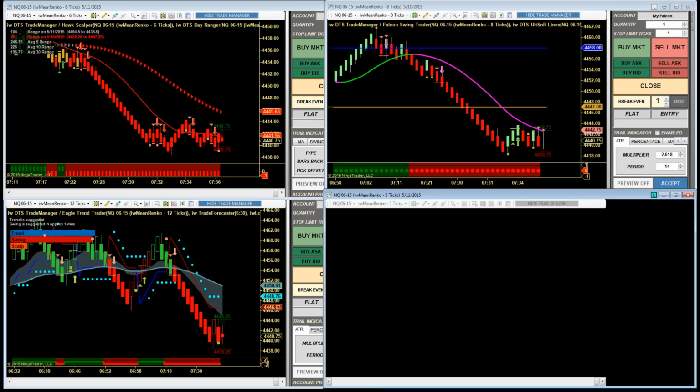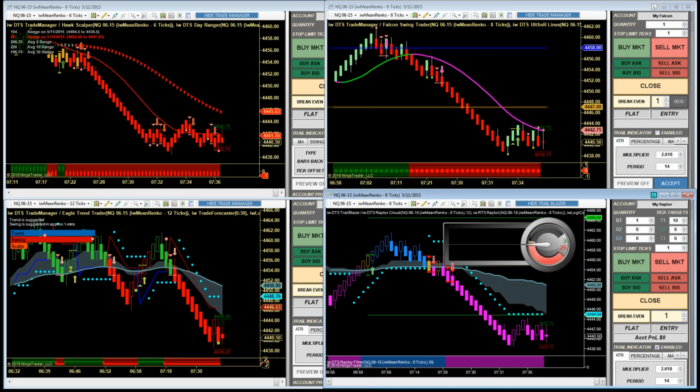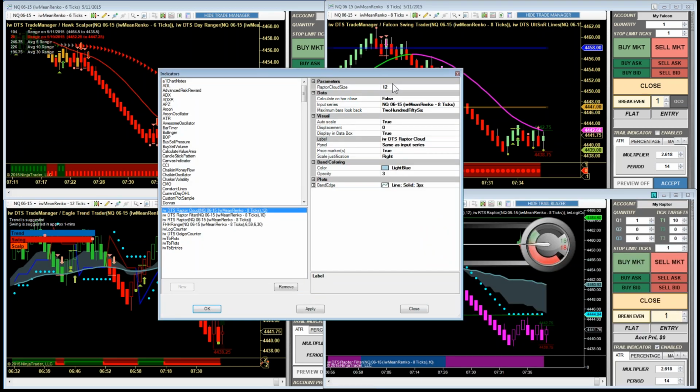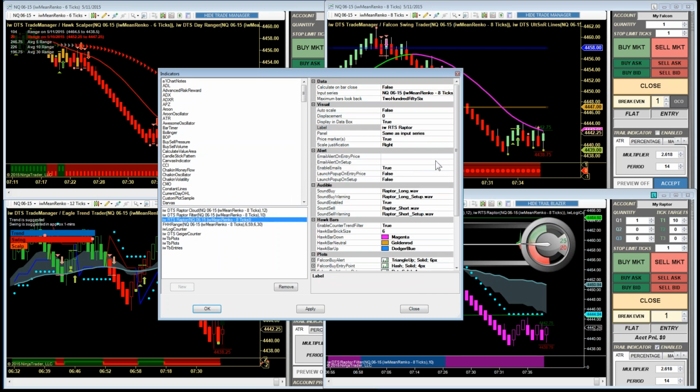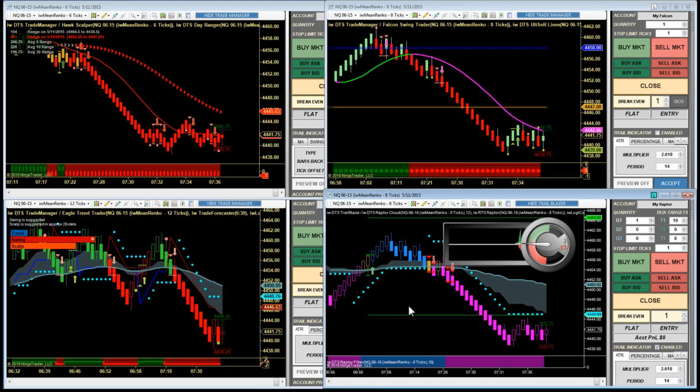You can certainly play with the settings. The Raptor is by far the most tweakable of the tools. The other birds have the programming pretty much locked. You can change the bar size, but the Raptor does give you the ability to alter some of the internal elements also. If you go to your Raptor and you go to your indicator panel, you can see that you can adjust your cloud size. You can make it more or less sensitive. Your filter, you can again make more or less sensitive. Even with the Raptor, you can make some adjustment to how the bars are printing. So the Raptor does offer you a little bit more customization than you will get on the other three birds.